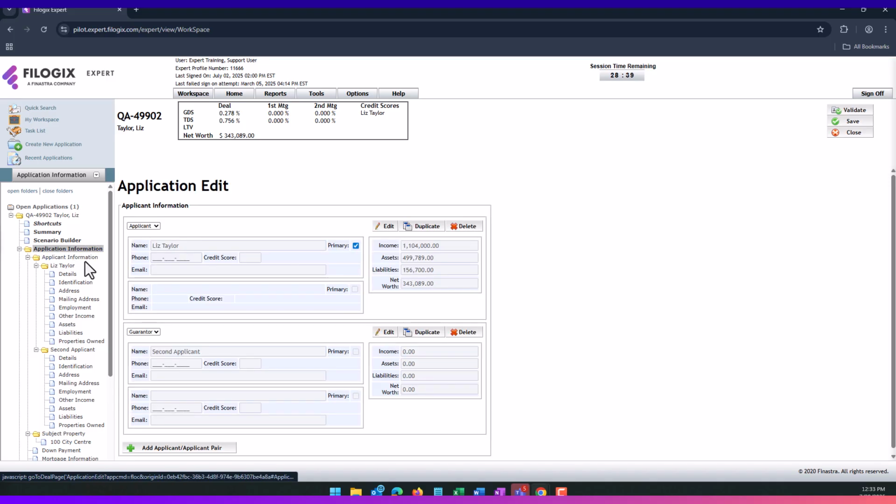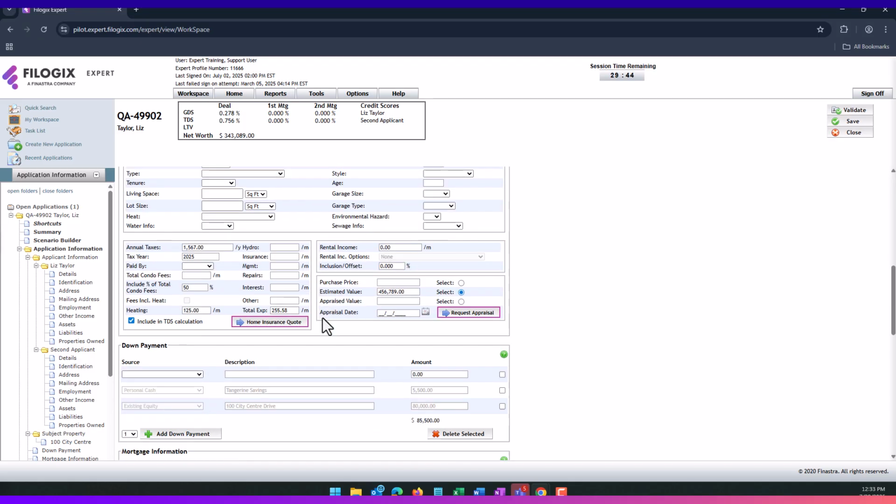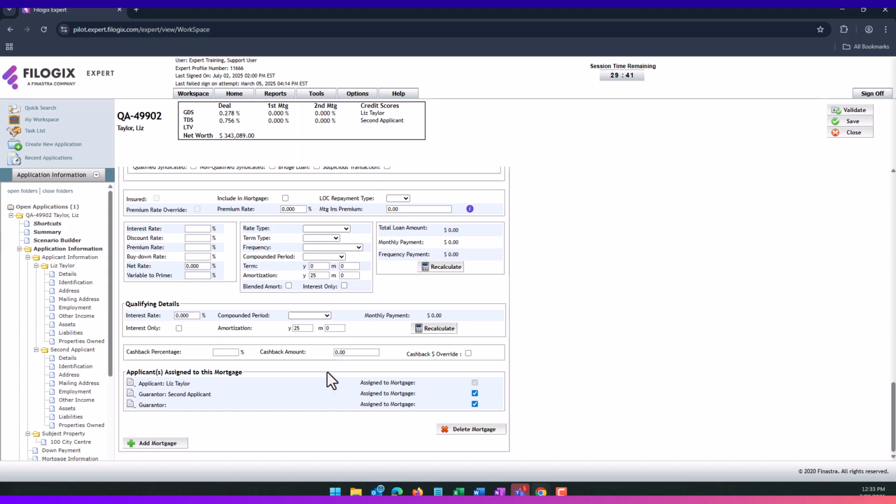Some additional things you can do when you have multiple applicants on the deal. You can change who the primary applicant is. So if I set this back to applicant, I can then set my second applicant as the primary. Lastly, with multiple applicants, you do have the ability to hide applicants. So this will prevent me from deleting applicants if I don't want to send them to certain lenders. For instance, if I don't want to send a deal with second applicant, I can remove the check mark here. And when the lender receives the deal, they would just have Liz. Although on my deal, I would still have second and whoever the third party may be.